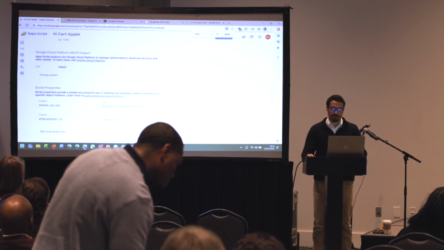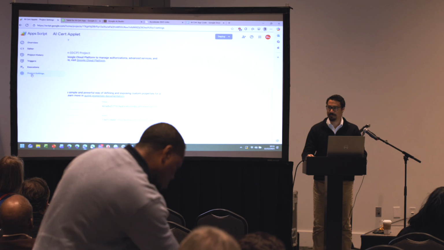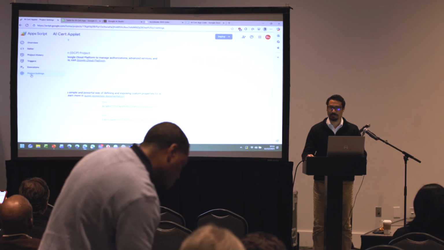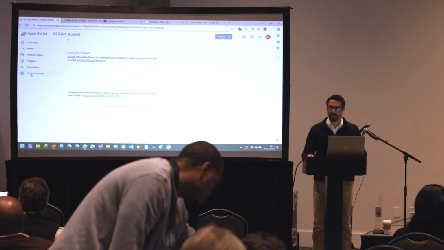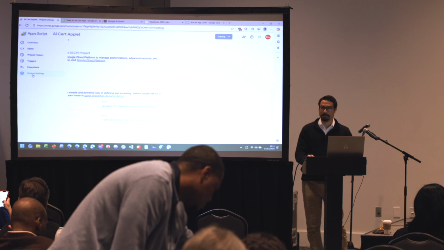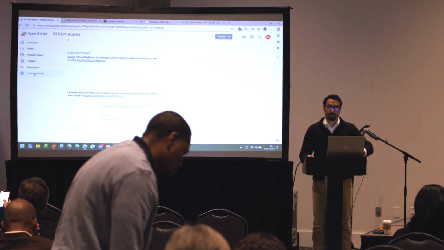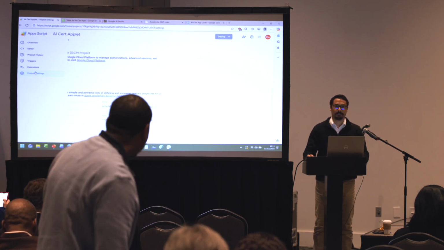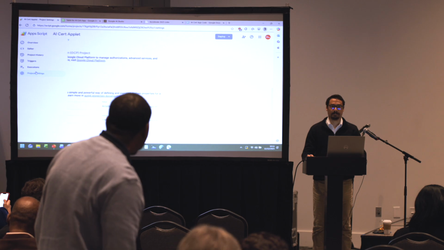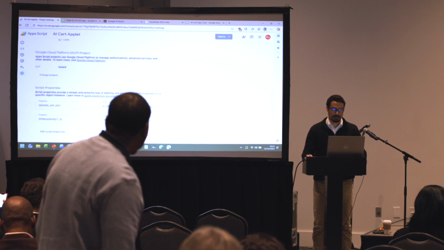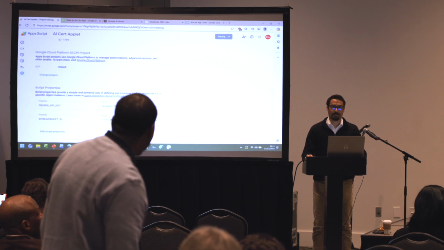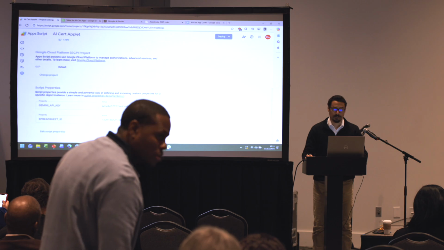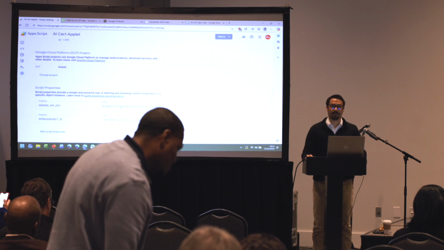So this does not pop up inside of your project. For the script properties, for the property, we put our Gemini API key, and then for the value, we put it in. What do we put for value? The API key. So we put it both times?